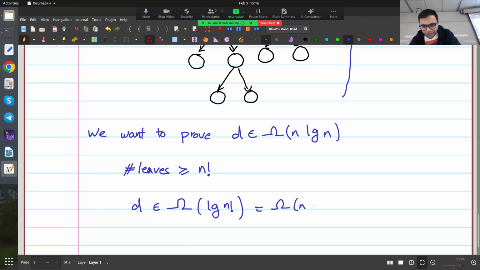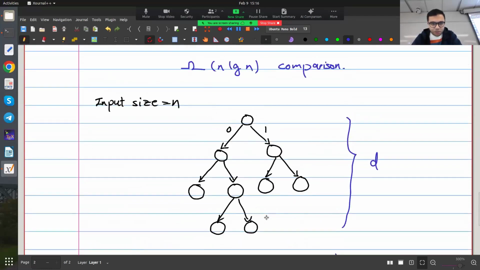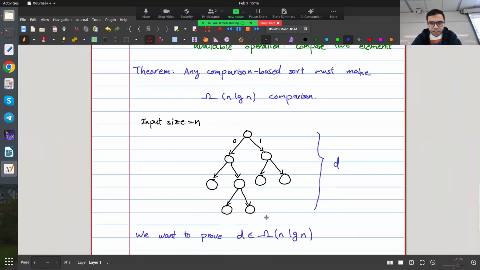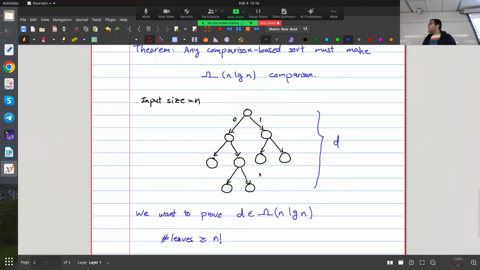I'll do that proof again for you, but I just want you to see the overall picture here. So the overall picture is that I created a tree which shows all the possible behaviors and knowledges of my algorithm on inputs of size n. And I said that this tree should have at least n factorial leaves.